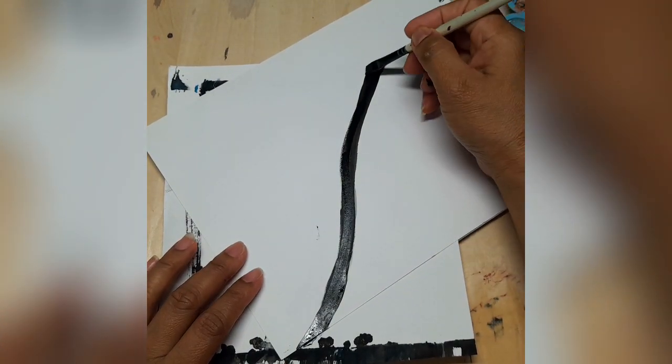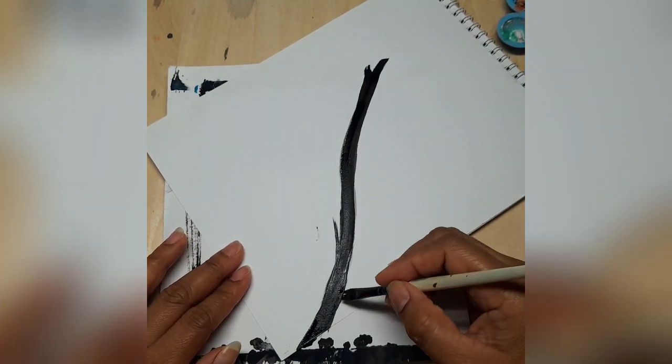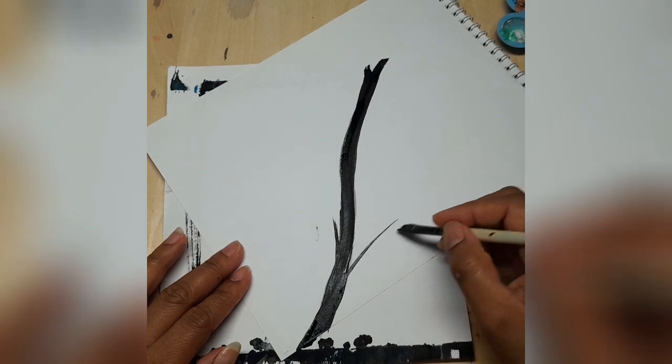color ng watercolor, mga langga. At nakakatuwa. At talagang nai-enjoy ako pag nagko-color ako. Promise.